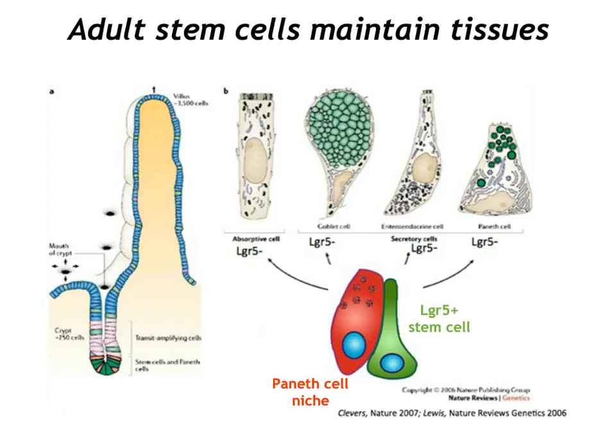So in the intestine, like many adult tissues, one has a very rare population of stem cells, which in the intestine is the LGR5 positive stem cell population. And this rare population gives rise to the majority of differentiated cells, which in the intestine are LGR5 negative and include the absorptive cells as well as all of the secretory cell lineages.